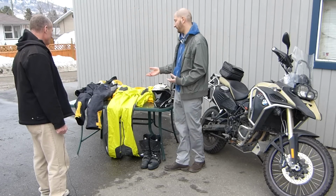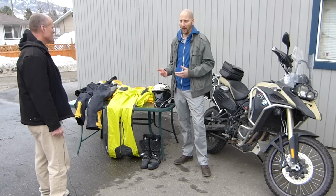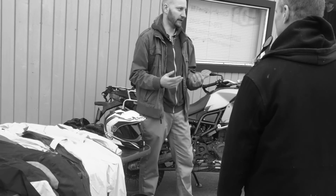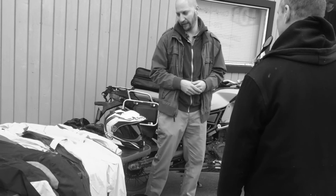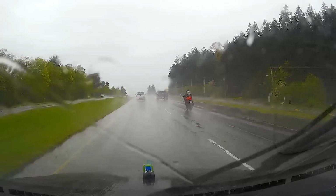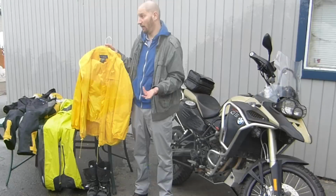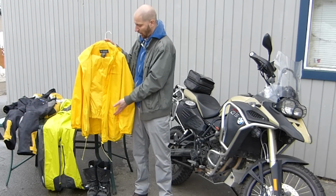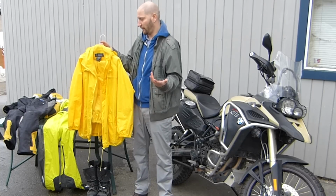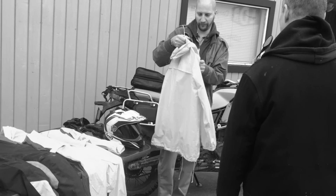Kind of step up from that, if you're going to do a lot of tour riding, if you're going to be on highways lots, you're going to definitely run into weather issues. Most likely the rain's going to be your, I wouldn't call it an enemy anymore. I actually quite enjoy riding through rain. It's actually nice and refreshing. When I started out, I had just the regular rain suit that I bought specifically for motorbiking, and these work pretty well. They block the wind pretty good, and if you have one of these kicking around, they work fine. They're just not a one piece thing, but it served me fine.